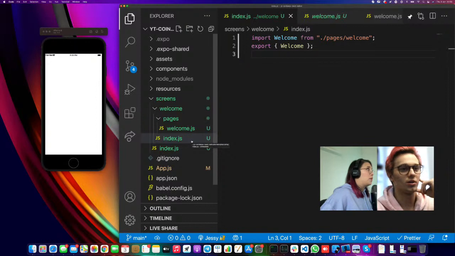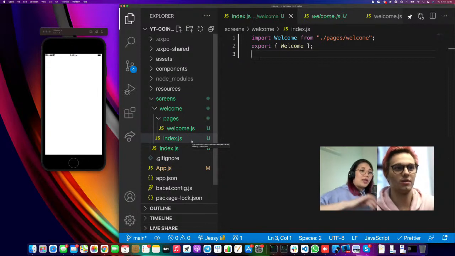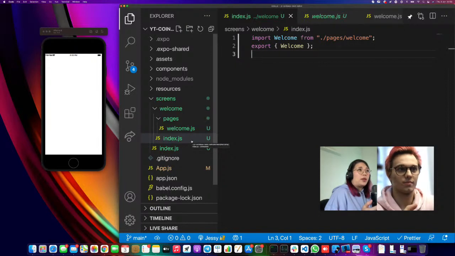But this general overall index page is going to allow us to basically say, hey, grab whatever from pages, so that we don't have to keep diving into folders and saying, all right, grab it from pages, welcome. Right. So this is like a general layer inside of the app, basically. Inside of our app, we're using that second index.js file like a general layer.